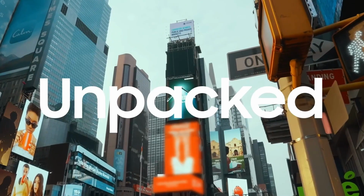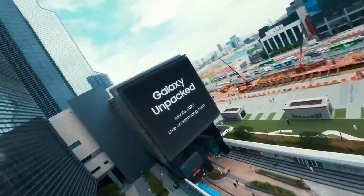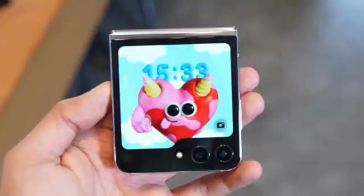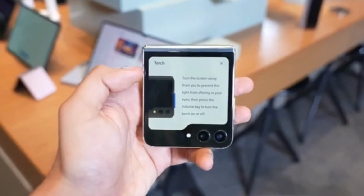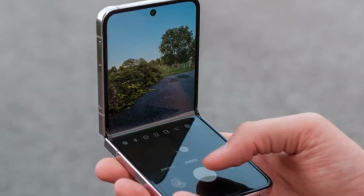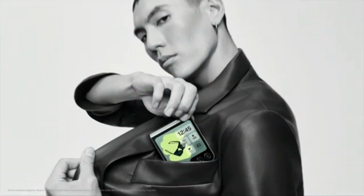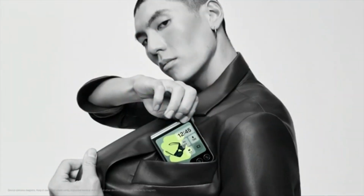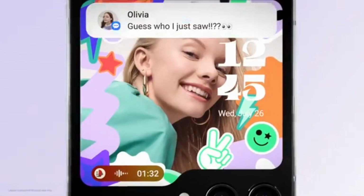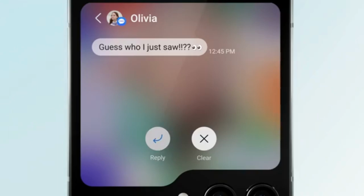On the software front, the Galaxy Z Flip 6 will run Android 14 right out of the box, along with Samsung's One UI 6.11. This combination will provide a smooth and user-friendly experience with plenty of customization options. But that's not all. Samsung is also introducing some new Galaxy AI features. These features are designed to enhance your overall experience, making your phone smarter and more intuitive. While we don't have all the details yet, we can expect these AI features to come to existing devices through a software update.